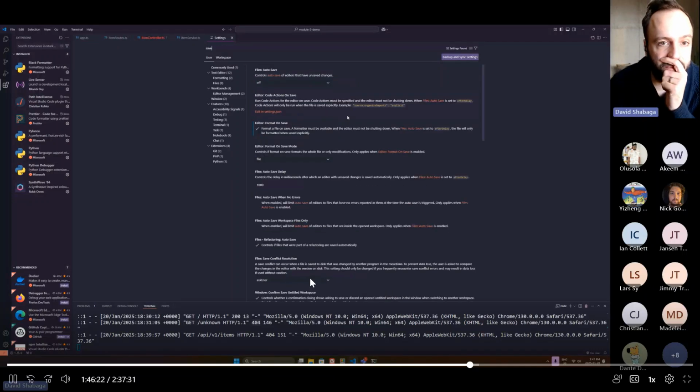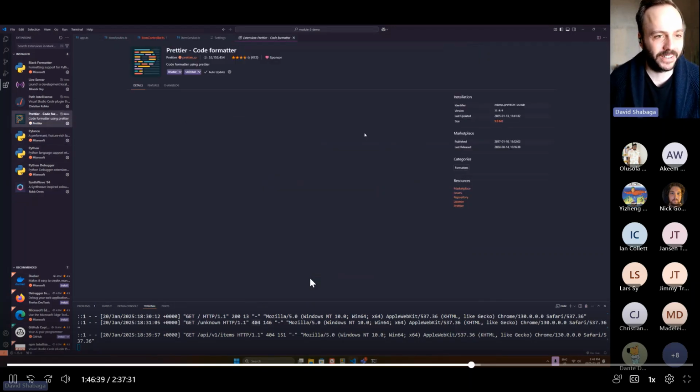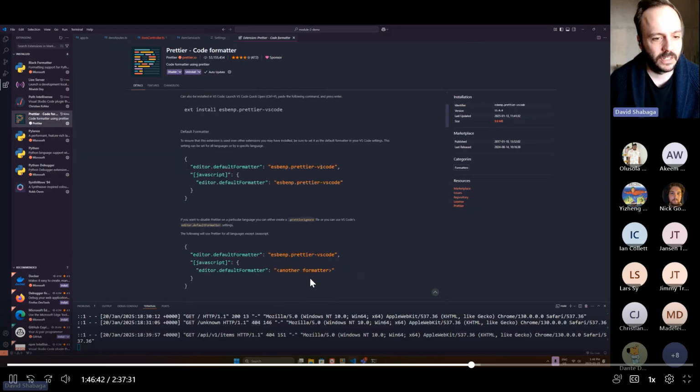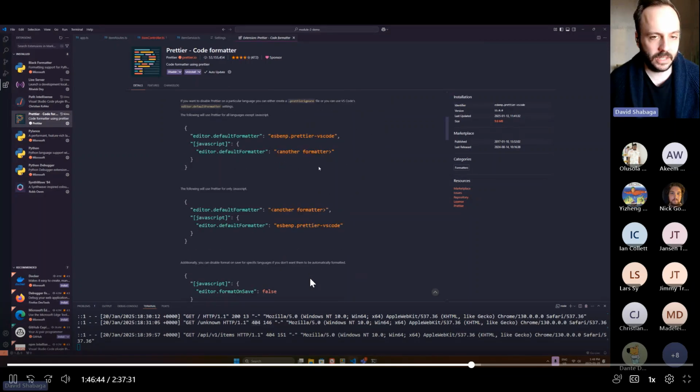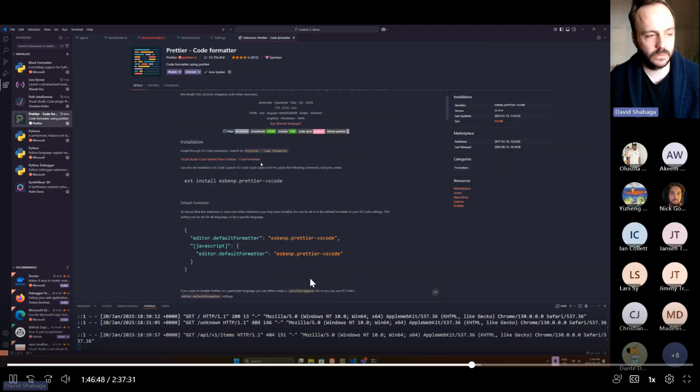On save. Format on save. So every time I save my file, it auto formats it for me using Prettier. I would recommend doing the same. It will make life a lot easier for you. In fact, I believe in here it'll tell you exactly how you can set it up as well.